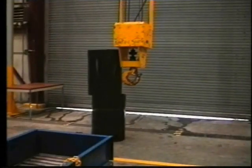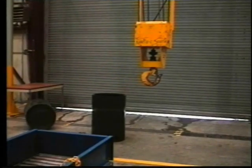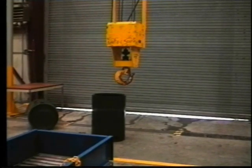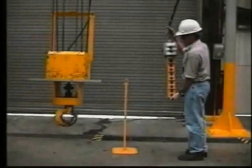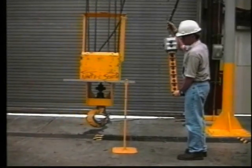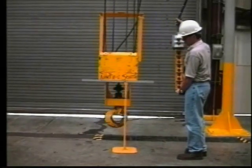The success of an operation often requires that a load be moved to a particular location without significant sway. Unwanted sway lowers productivity and may result in property damage or injury. Swing of the hook makes it difficult to accurately position a payload, and movements of several feet are not uncommon.